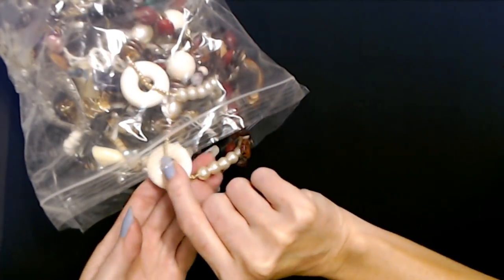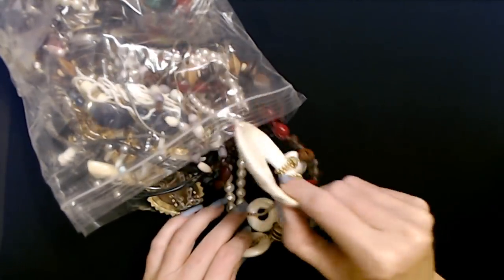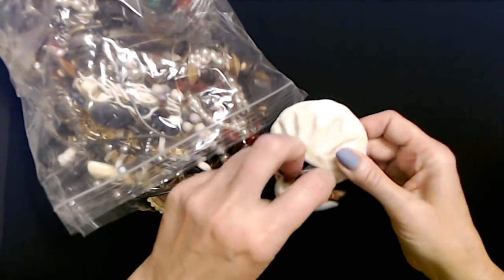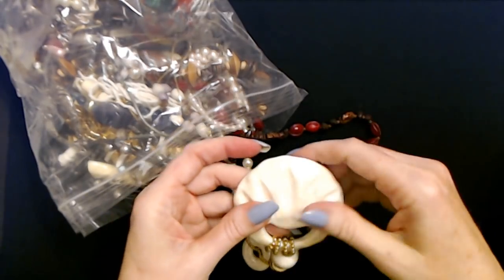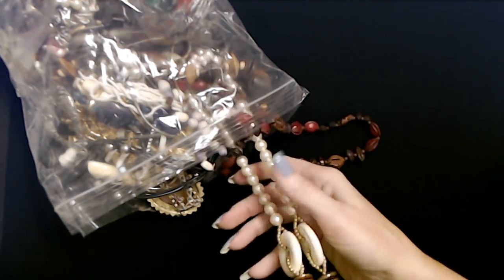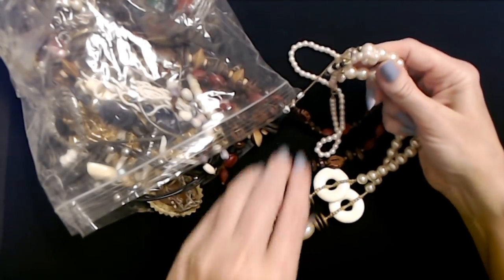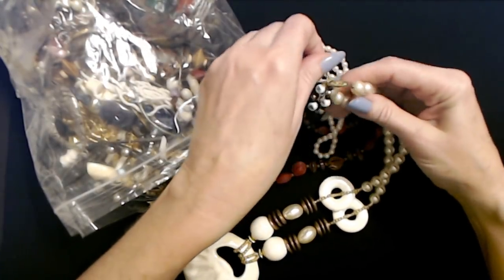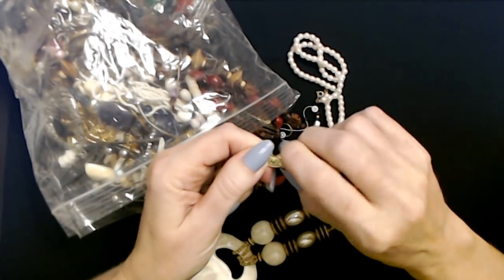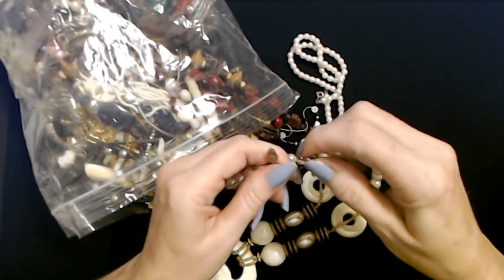I've been looking at this piece right here. Look at this huge pendant - lord, look at that huge pendant. There are some wooden beads around it. This looks like something you would have worn on a cruise ship back in the 80s. It's wrapped up in everything. It has one of these older clasps - you pinch the side and then it comes out like that. You don't see those much anymore.